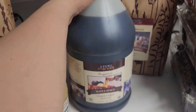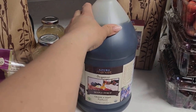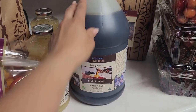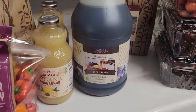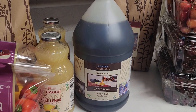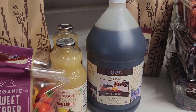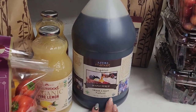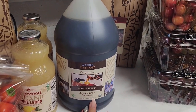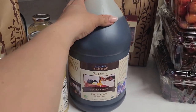And then I always get my maple syrup from Sam's Club because it is organic and it is cheaper than buying from Azure Standard, which is why I've never bought their syrup. I think it's like $20 cheaper when we did the math, but I did buy a gallon because I'm not going to Sam's Club for another week. And just to give this a try, the reviews were really good, but I try to buy what's good for our family, but if it's not cost efficient, you've got to really figure out what's important to you. So like I said, in the end, this is $20 more expensive than it would have been at Sam's Club for this amount. And Sam's Club's is organic, but once again, giving this a try, and we just need it sooner than later.